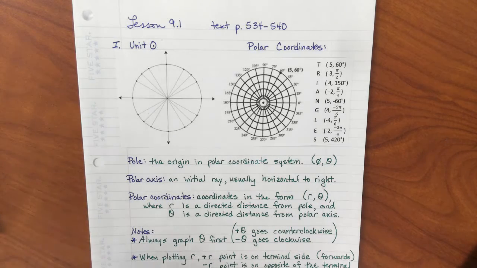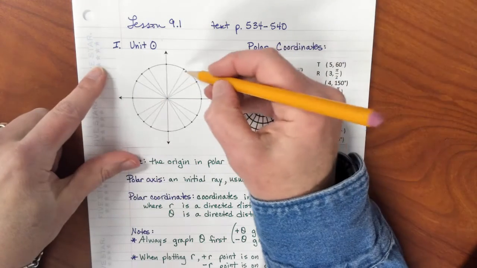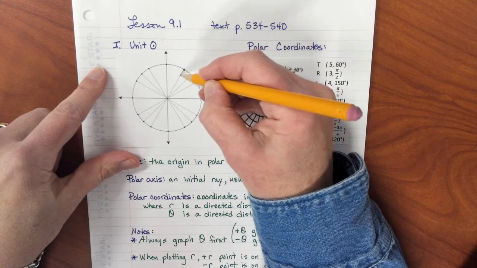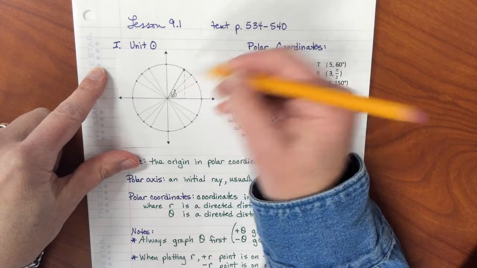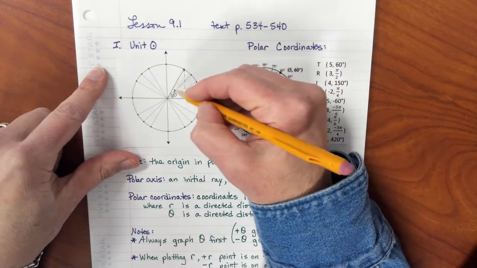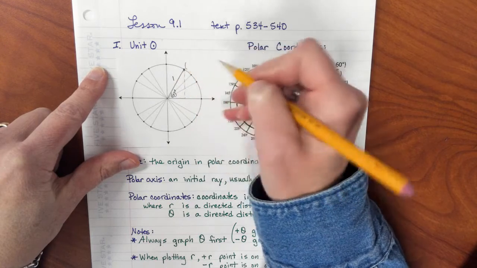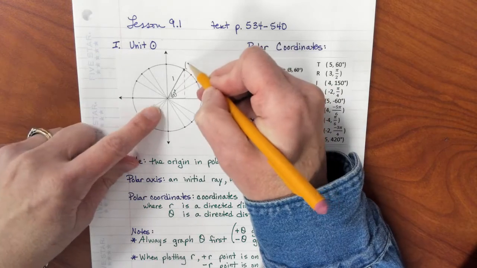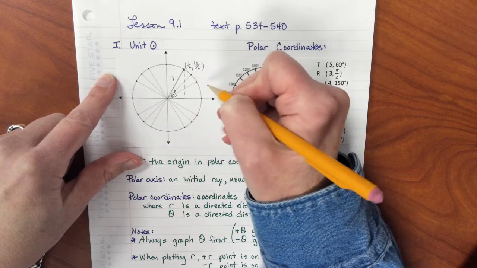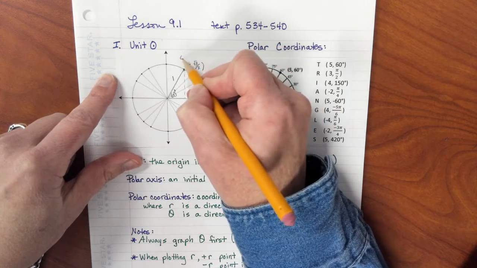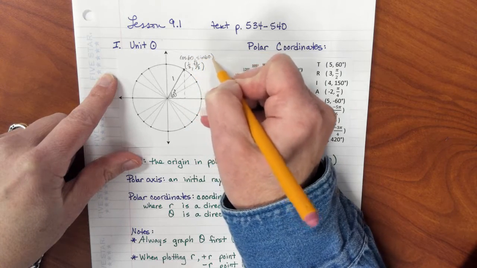So I'd like to start just with what you know, in that, for example, if we go to a 60-degree angle right here, this triangle, if I make that 60 degrees, you know that this is the unit circle, so the radius is 1. You know that the cosine value, the x value here, is 1/2. The sine value is square root of 3 over 2. You know that that is cosine of 60 and the sine of 60.